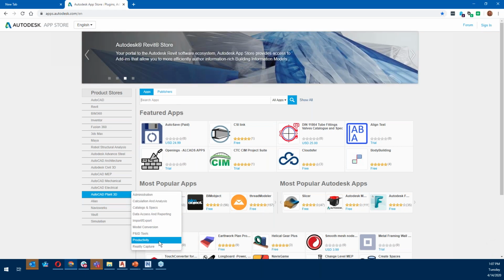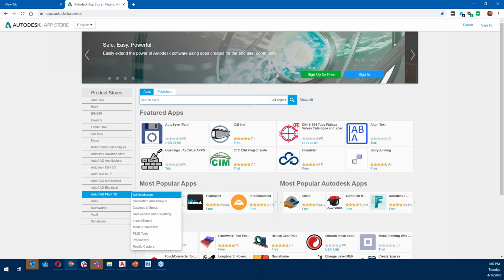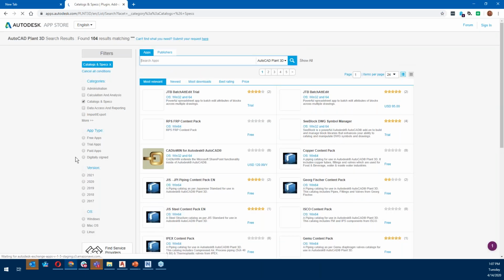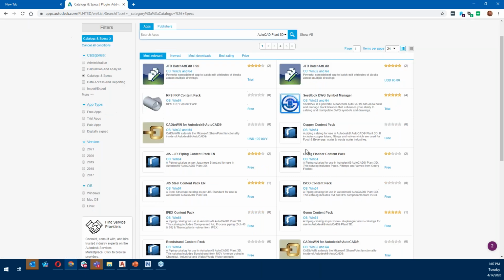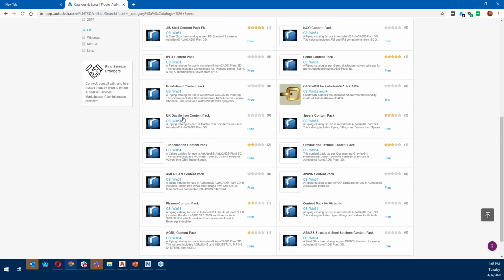So let's say, for example, I was looking for a certain content pack or catalogs. You can click on this here. That'll filter it down, and then you can go in and look at what's available for those. Anything with the little blue package icon here, those are content packs from Autodesk. Those are always free. We only really ship a minimal set of content out of the box, because these can get pretty large, but you can go out here and find additional content packs as you need them.